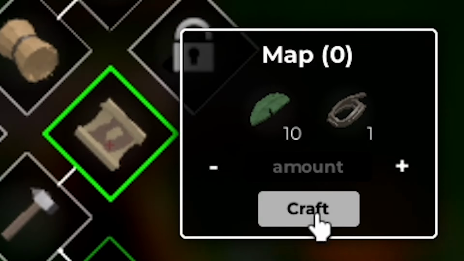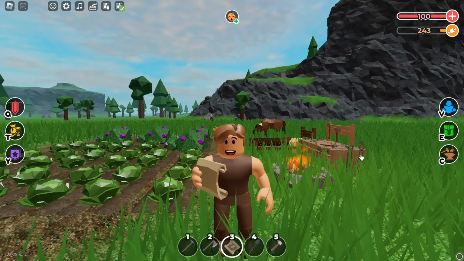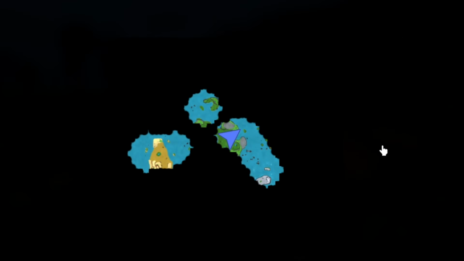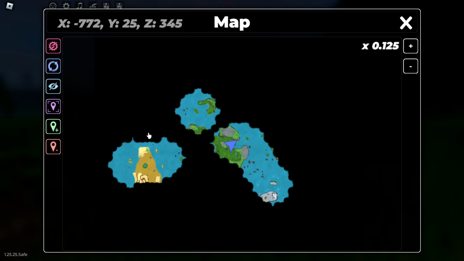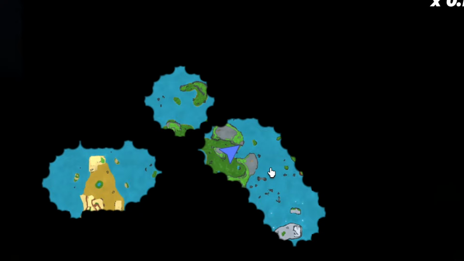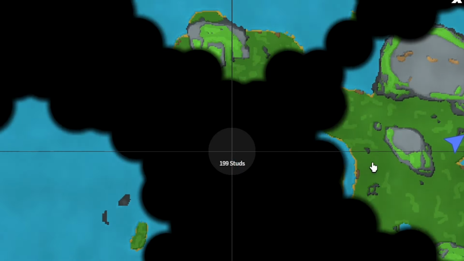But you can craft a map right here. Equip it and hold it. Then, click on your screen once, and this GUI is going to open. This is the map of TSG. Much of it is gonna be blurred out. You'll unlock those parts when traveling there. So, to unlock the whole map, you're going to have to explore basically the whole map, which is awesome.